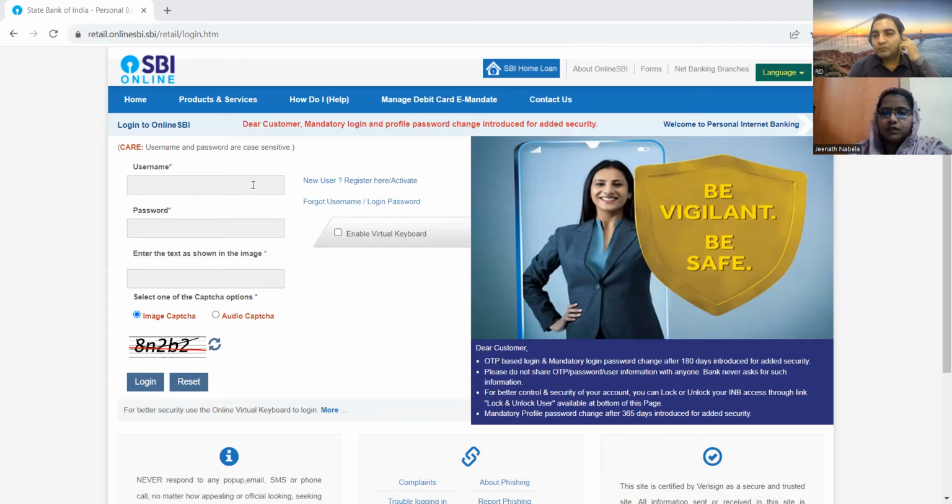Then the same for the about online SBA forms. Once we are clicking that, if the URL is wrong, it should not navigate to the about online SBA forms page. Then what else? Again the same thing for new user and register. The URL must be correct, or else it should not go to that respective page. I think that's all, sir.